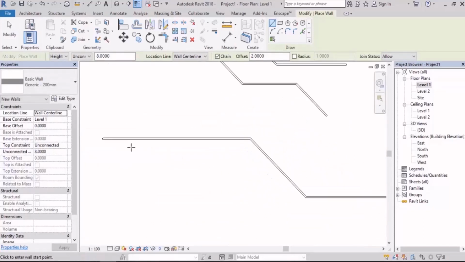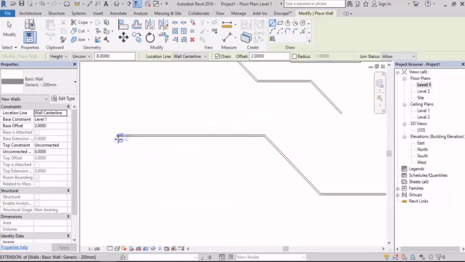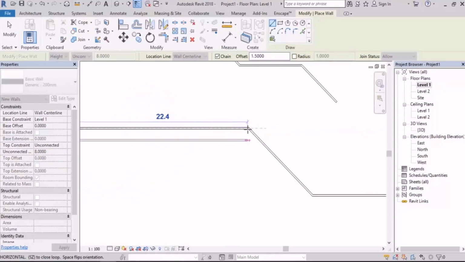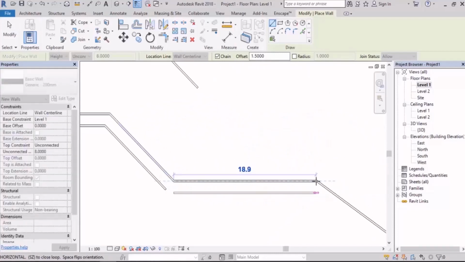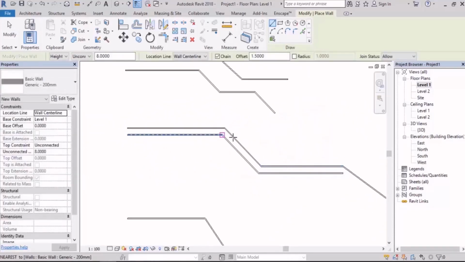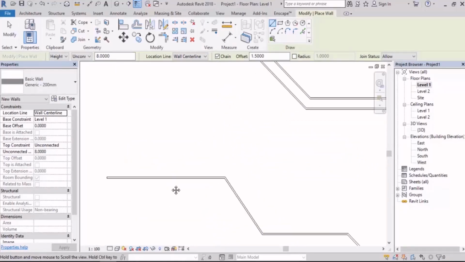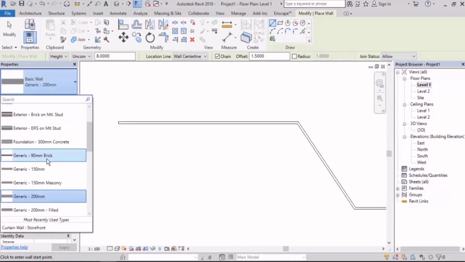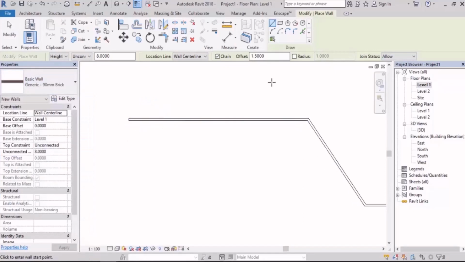And for example, imagine that I want to draw a wall from 1.5 meters of this wall. Then I draw the wall on the previous wall and I click on space. You see, you're drawing on this wall, but the main wall is at 1.5 meters from this. You see, just like that. But one thing that offset can't do is to draw another kind of wall. This cannot be done by offset.